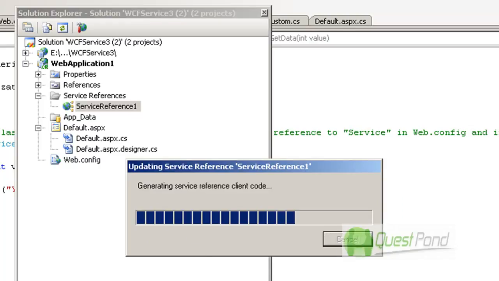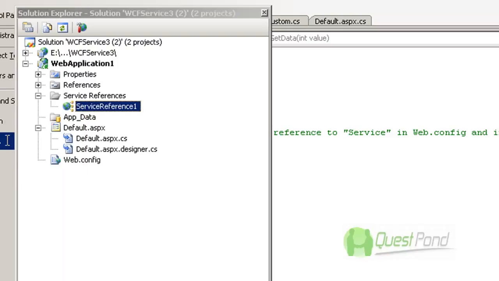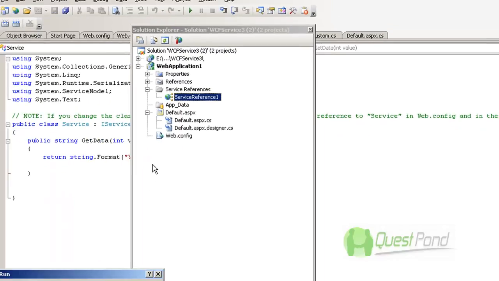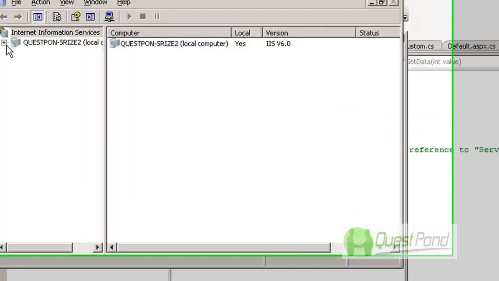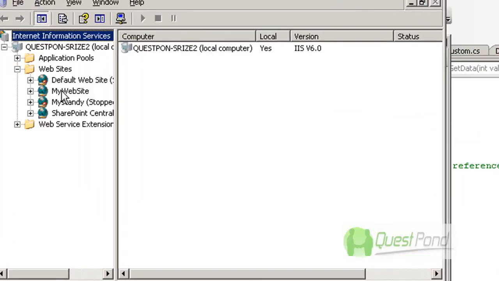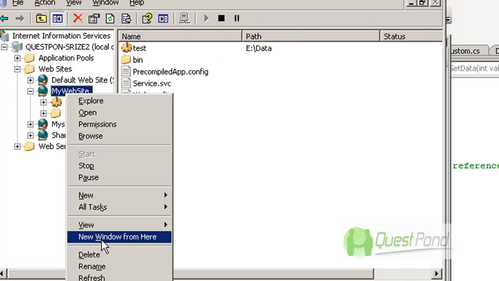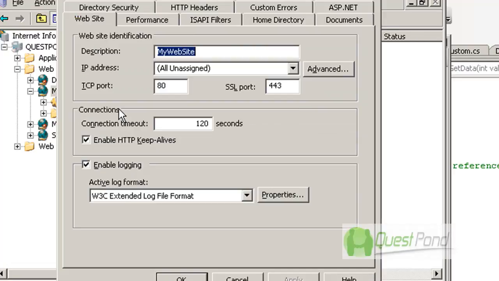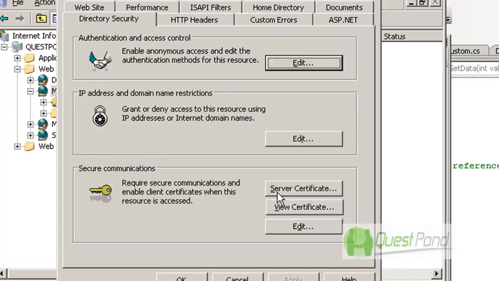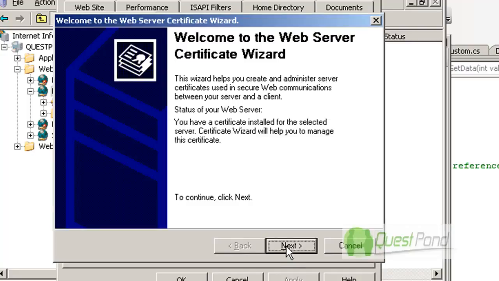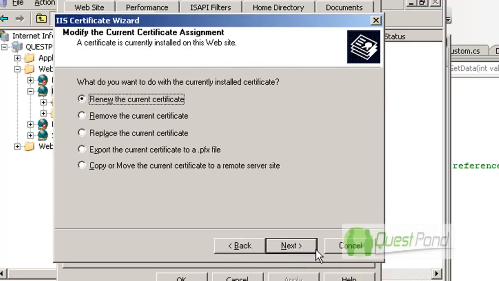Now remember one point: this WCF service I have configured on SSL, because we need to implement both the message security as well as the transport security. So you have to ensure that through the IIS Manager, you go to your website and ensure that you have used SSL security. Go to your directory security and ensure that you provide the server certificate.